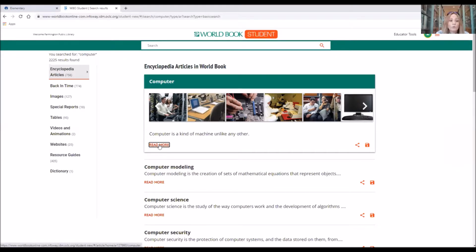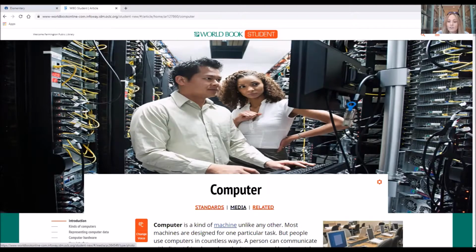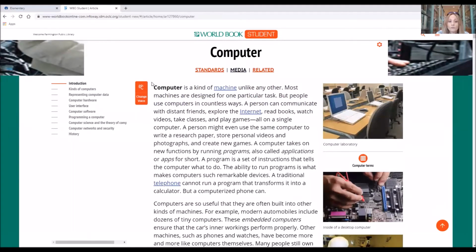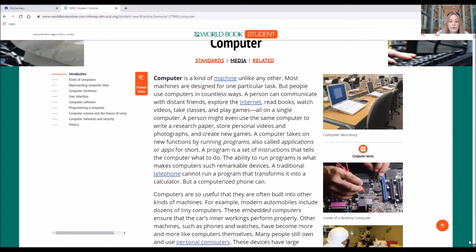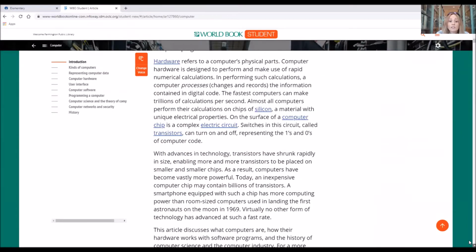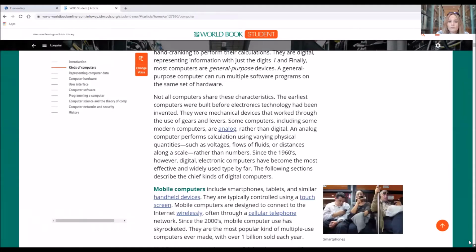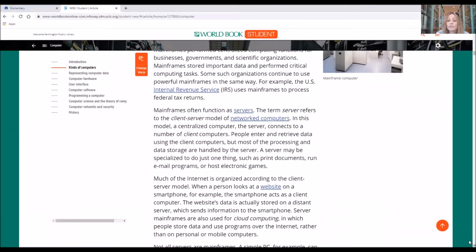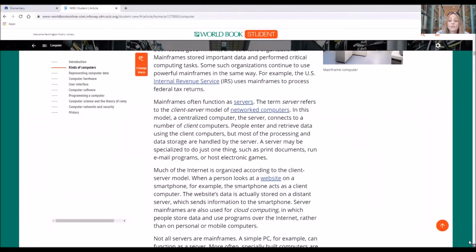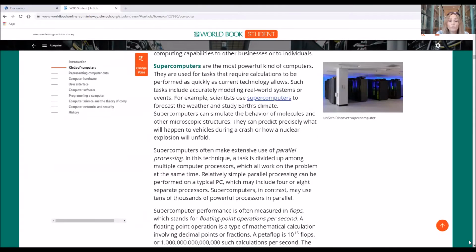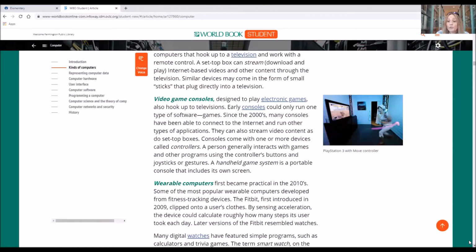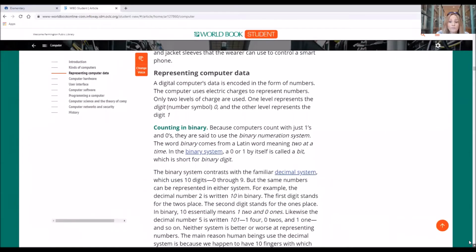So we're going to click read more. Like I said, same image. You can do the same thing. So you can also listen to it or change the voice if you need to. This article seems to be slightly more wordy. So it's going to provide more information on each of it, as it should, because we're in the WorldBook Student. So this is maybe used more for doing a class exercise or something like along those lines.